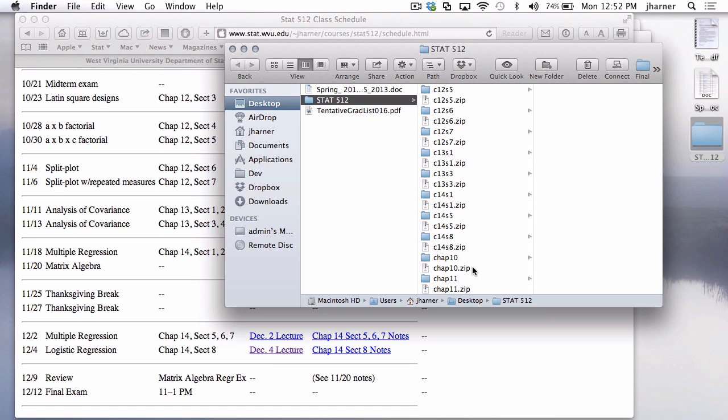For the most part, I will either ask conceptual questions, or I will have R code and I'll ask you about the output from your R code. Or I may simply give you the R code and say, well, what is the output? So there'll be those types of questions where you get R code, and I may say, what's the output? Or I may give part of the output and say, interpret the output. In a few cases, I may have you write some common examples of R code. But there will also be conceptual questions.